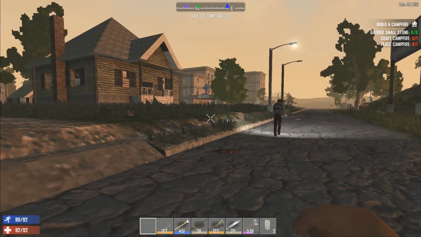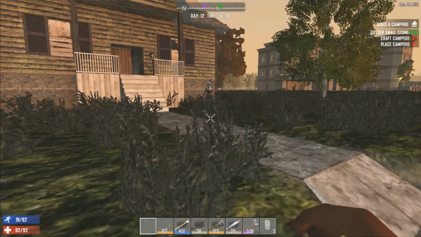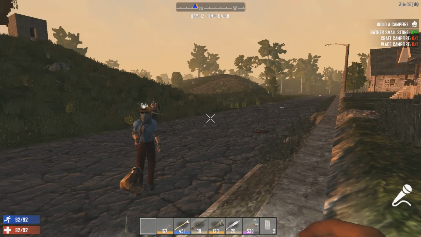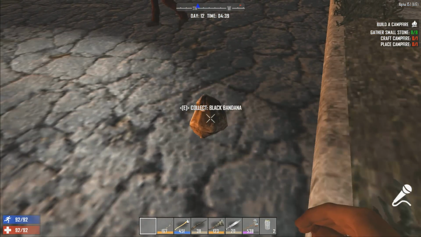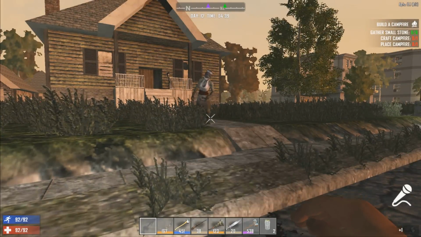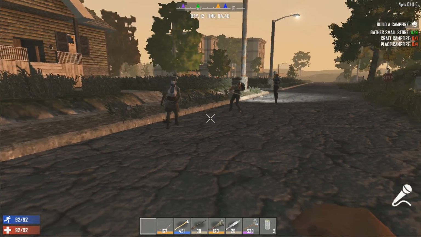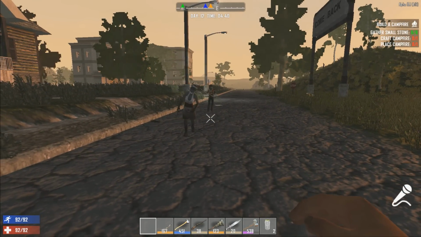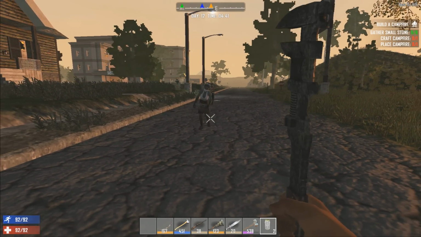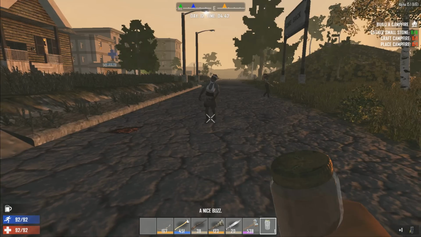Okay, nice. Okay, so we got a zombie. So I got a drink first. Oh, and I got this for you. Okay, so don't... what? Black bandana? Thank you. Okay, so let me drink here, and then I'll try and fight the zombie. I don't know how this is gonna go. Will I get drunk immediately? A nice buzz. Okay.